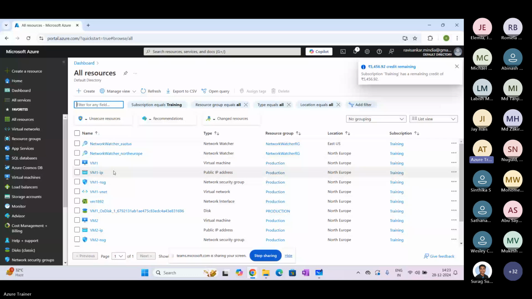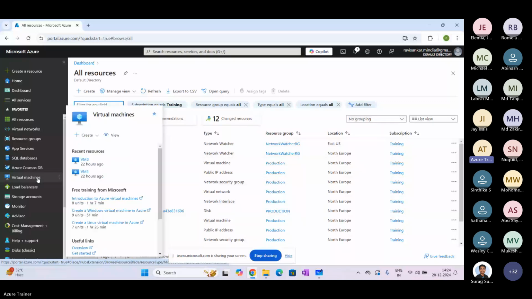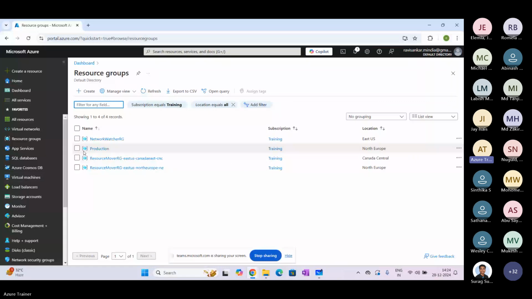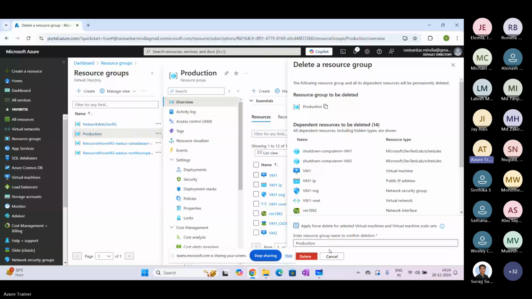So possibly I'll try to recreate this VM here because a few people joined for the first time. So let me start from one step back. Let's try to create a VM. Then we'll discuss VM management here. So let me delete this existing resource group. Then we'll go for creating a new VM. Then we'll discuss implementing networking components here. Let me delete these components here. Let's start from scratch here. So let me delete or decommission the existing resources here.